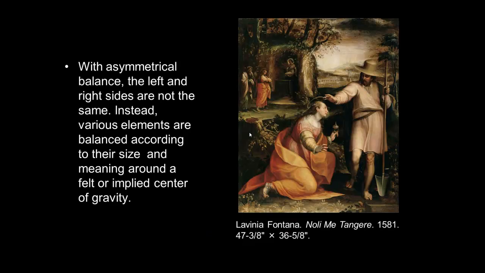So the opposite of symmetrical balance is asymmetrical balance, and this is basically where the left and right sides are not the same. Instead, we use other elements and other rules almost we can start off with to make this feel balanced. So basically we have these dramatic imbalances that we can hold in check in a few different ways.